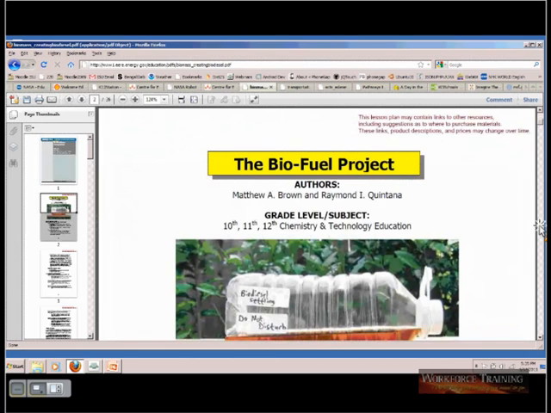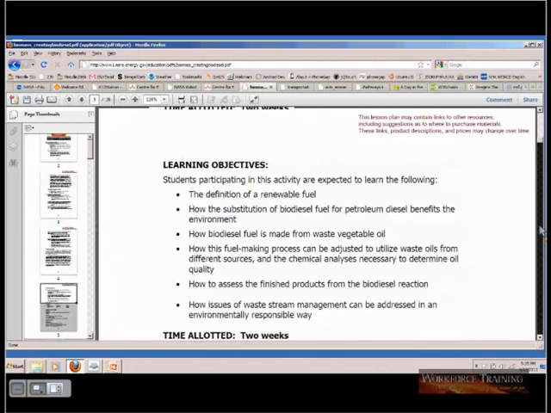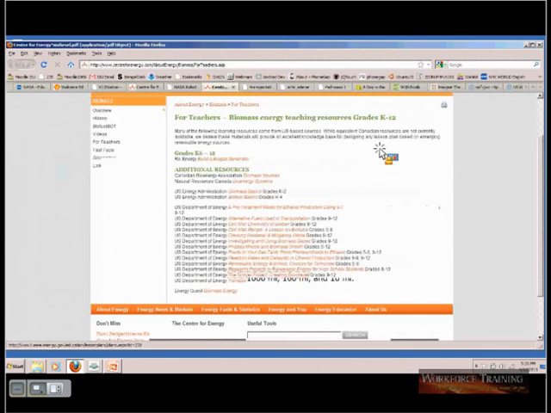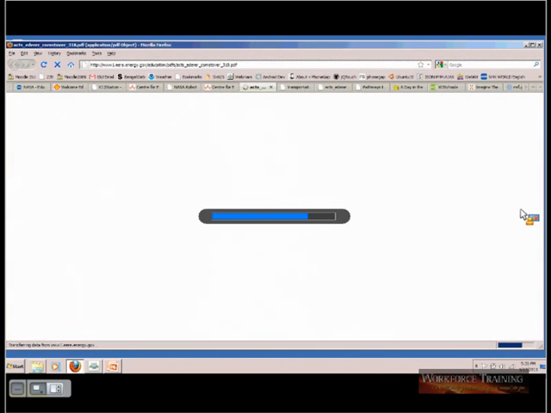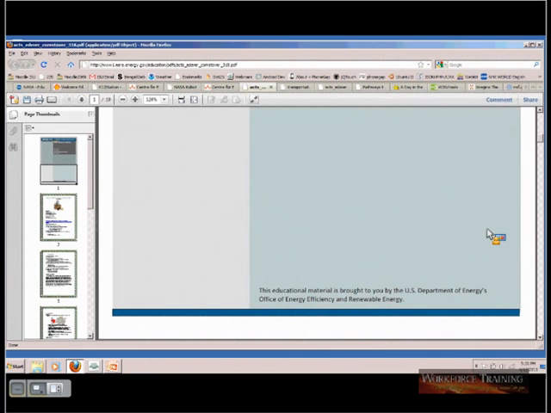Biofuel project. And here's some lab experiments that you can conduct. Actually looks like, yes, as a matter of fact, you are actually creating biodiesel. Okay, what else do we have here? Cell wall chemistry of biofuels. So with these resources, you can learn about biofuels. You can actually create biofuels in the chemistry lab.